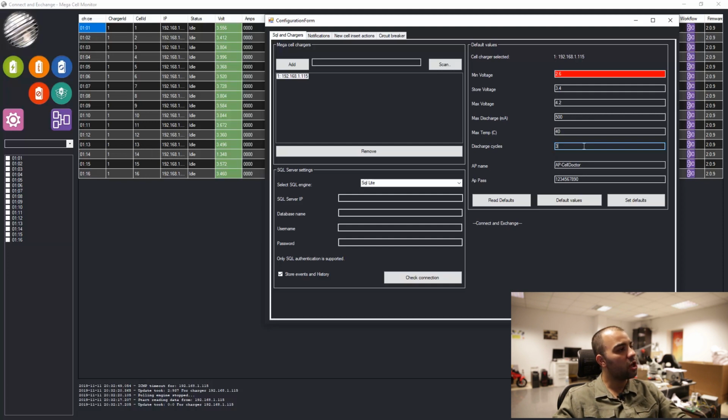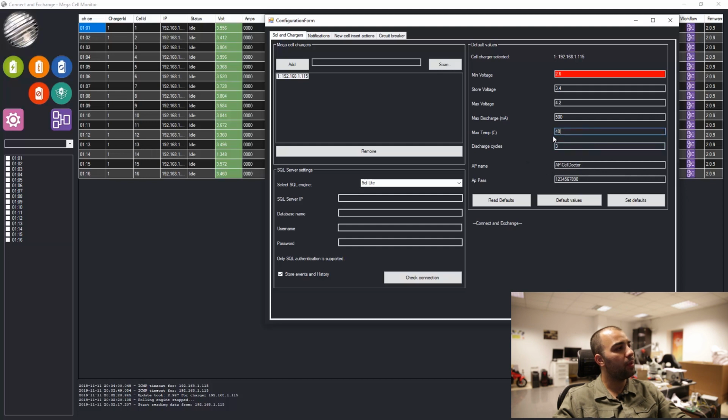And you have the discharge cycles, which will work with the measure capacity functionality, which will charge the cell first and begin discharging, and then will go on with the cycles until it reaches the last cycle, and it shows you the last capacity. It won't average the capacity or something like this. It will just show you what's the last number in the capacity right there.